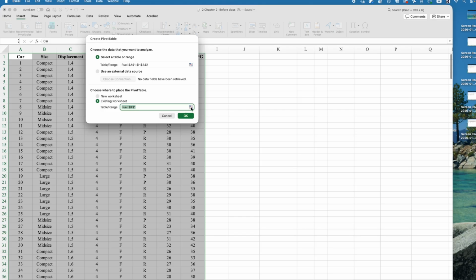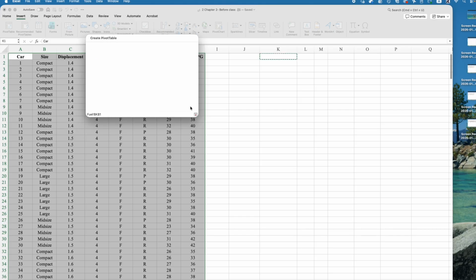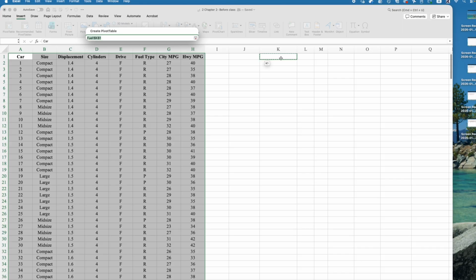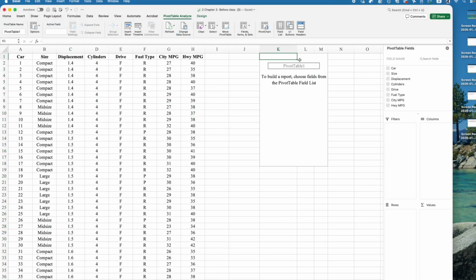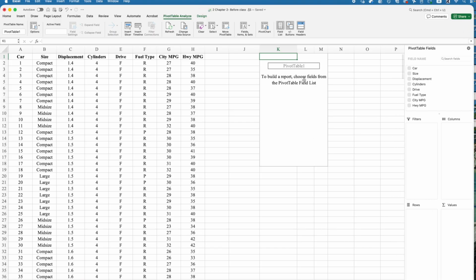One thing that you need to make sure of is selecting a cell where there is no information for a couple of rows below that, and a couple of columns after that. You basically want an area that is empty, so Excel finds enough empty space to put the pivot table there. If I click OK, you can see that the empty pivot table now is generated.